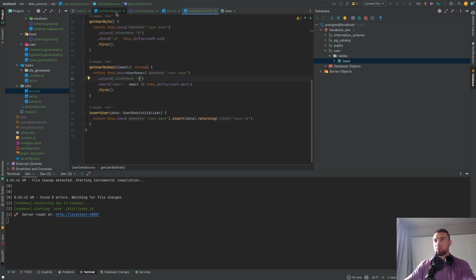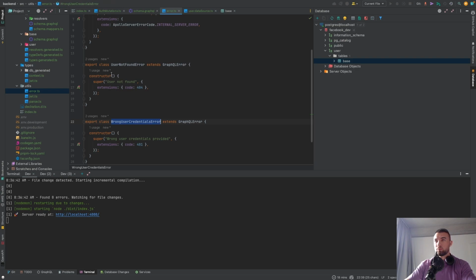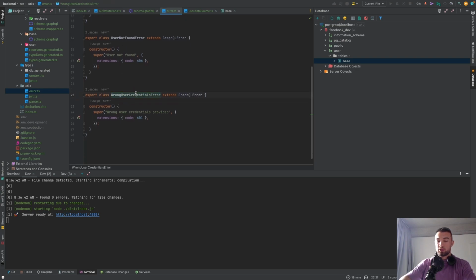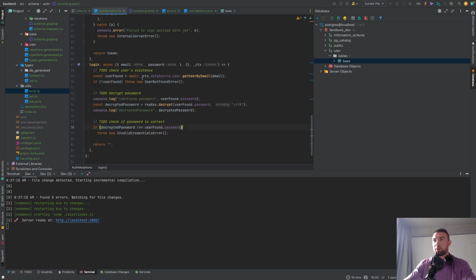Yeah, we can also rename this from wrong user credentials to invalid credentials, and then we can say invalid credentials to keep it nice and short, right? Nice. So we throw this error here, invalid credentials.